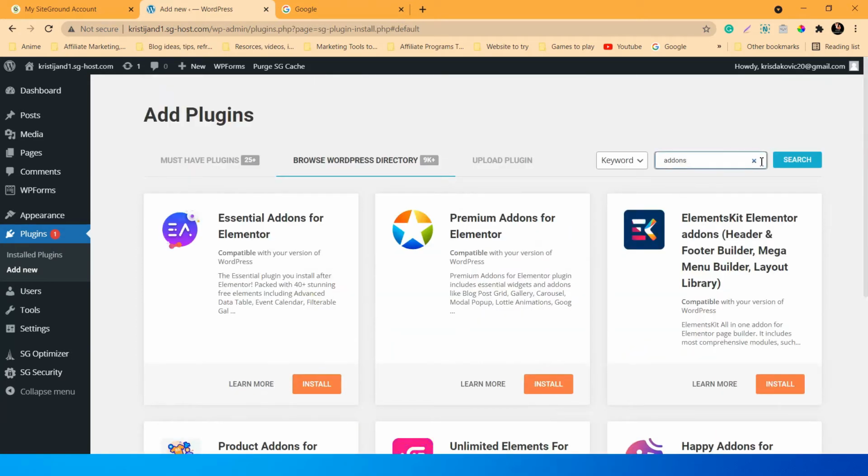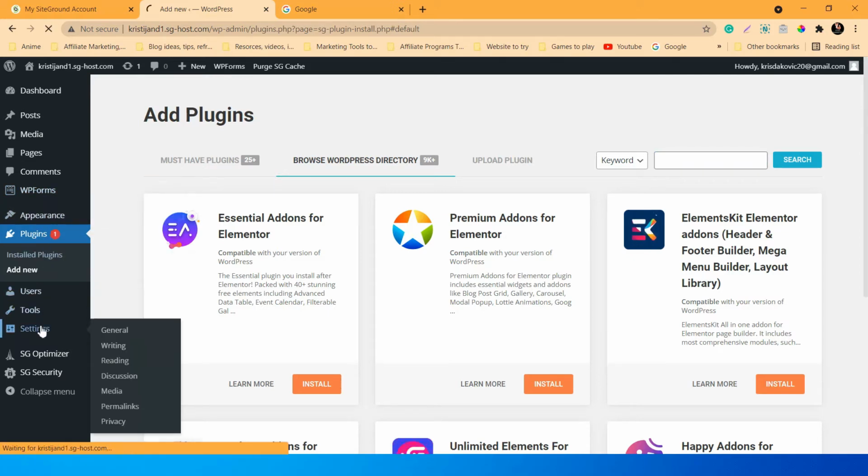So anyway, these are the add-ons and plugins that you can use. It says 9,000 here, but there are way more than 9,000 free plugins that you can use. There's probably closer to 20 million or maybe even more than that. So let me show you something else that you need to know about WordPress.